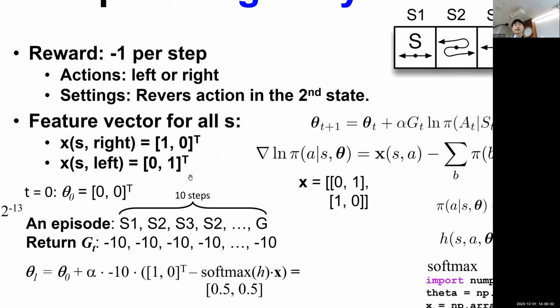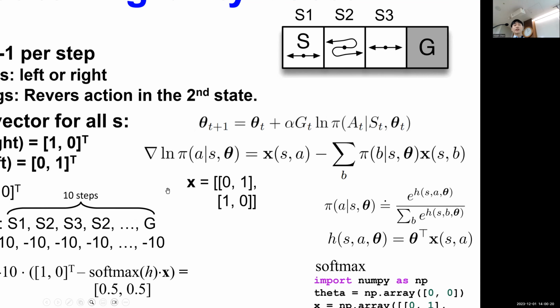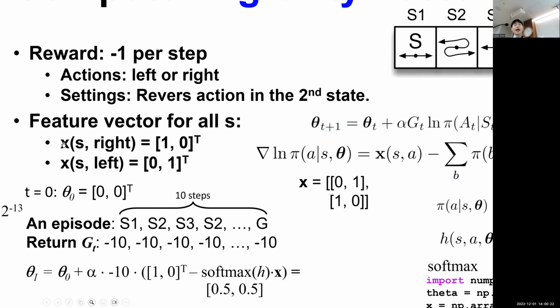Then the update process on the right hand side. We use this MCPG algorithm. Since this is the linear case, we expand this gradient of ln pi to this shape. Since the feature vector x for all s has two parts, we can combine them into one matrix, the feature matrix x.